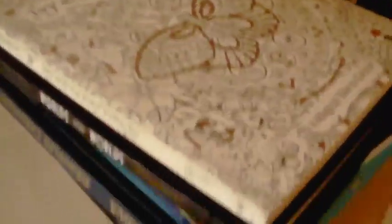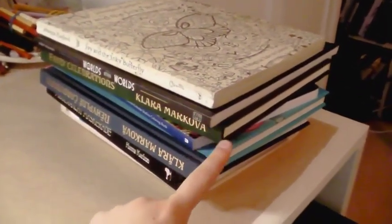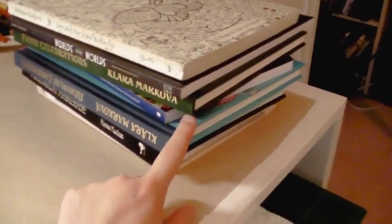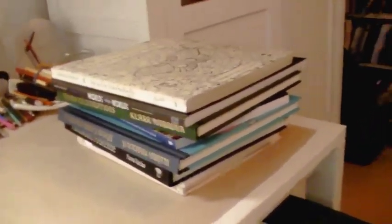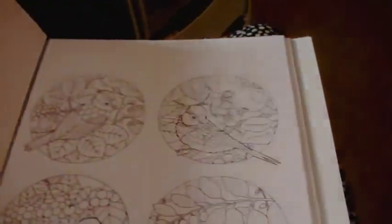This is a pile of books I need to decide whether to take on holiday. Since we're only going away for a week there's no point taking loads, so I'm thinking of just taking Ivy and the Inky Butterfly — my old copy to refer to — and probably Fairy Celebrations because I have a work in progress in it and need to get that finished. I'm probably not going to take too much. Over here I have my cutting mat, some paper towel for painting, and my folder which has all of my PDFs in — like my Johanna Basford ones I need to get around to — and a bunch of paper. I've got a few rulers here as well.